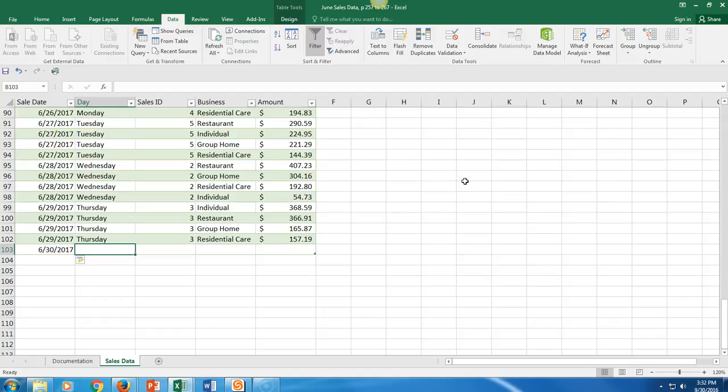The autocorrect options button right there appears, sorry, it's not a dialog box, it's a button, so that you can undo the table formatting if you hadn't intended the new data to be part of the existing table. You'll also see the sizing handle extends to right there to show you it's part of the table. Okay, again, really important to know, because when you create a table, maybe you don't want this to be part of the table. Maybe you're moving on to some other data. So if it becomes part of the table, you can use your autocorrect options right there to undo that table auto expansion. Now, we do want this to be part of the table, so don't click that.